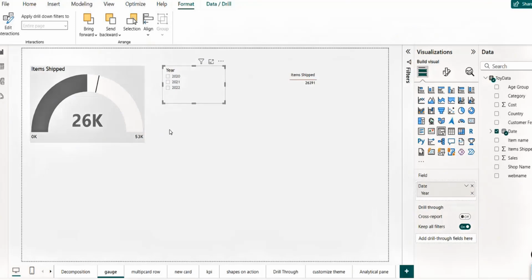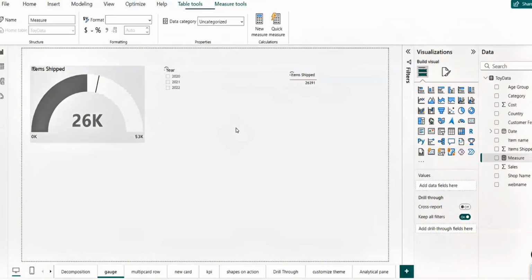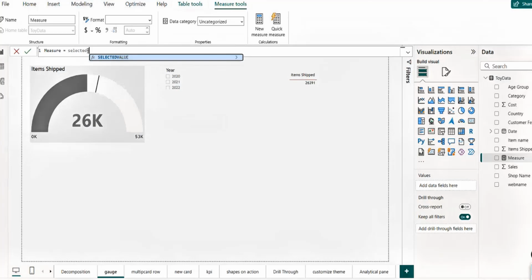there is a DAX function, just to give you some kind of idea, because in dashboards a lot of things go on and then you have to think. So for example, this is a selected value. We can say that if the slicer selected value is 2020, let's say the target is this. If the selected value is 2021, then the target is this. Now you are working individually on these years, so you can set up the targets. And obviously they will be almost the same.